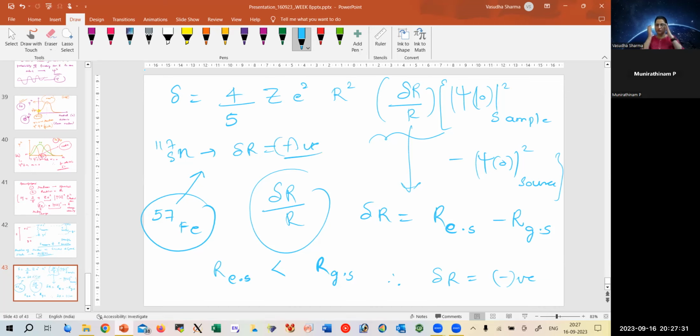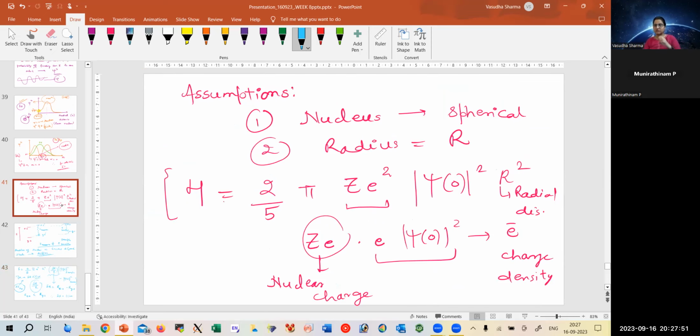So this sign is important to tell you whether the radius of your nucleus in the excited state and the ground state have some difference, and which one is more, whether the ground state radius is more or the excited state radius is more. We will take up the isomer shift in full detail in the next lecture. Up to this point, we have understood the Hamiltonian, the energy involved for the transition from ground state to the excited state, and the excited state to the ground state. Why differences happen between the source and sample, even if we are taking the same source and sample, because of the electron penetration inside the nucleus happening. So is this clear up to this point? Then we can take up the assignment questions.